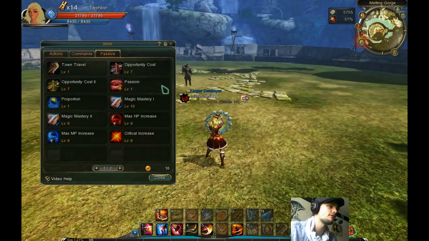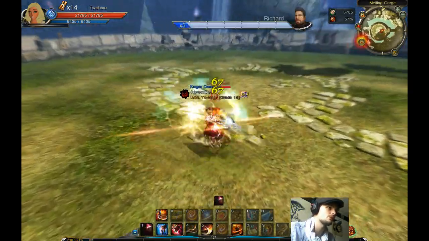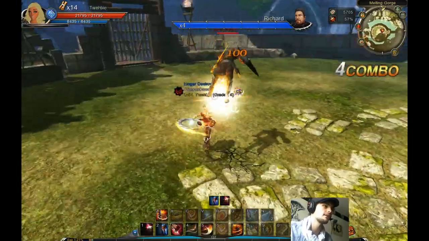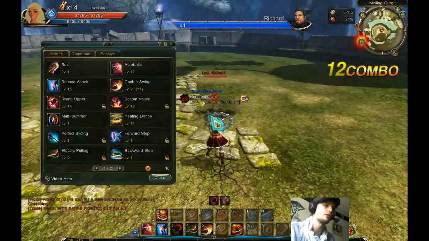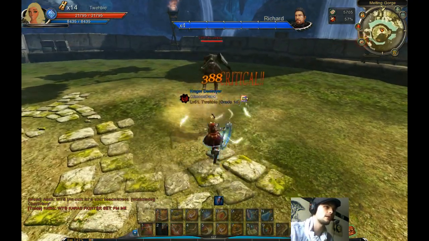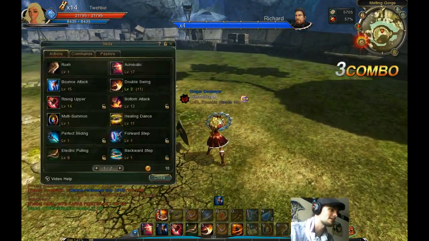So we're starting off with just all of the skills. Now the acrobatic can be used within combos, does a lot of damage, so if you want to use this within a combo, one auto attack, hit this, full auto attack, and then finish the combo. A really great way to just start off stuff. Now the bouncing attack is great, maximize this one. It can be used to pick up people, no questions asked, pretty straightforward.